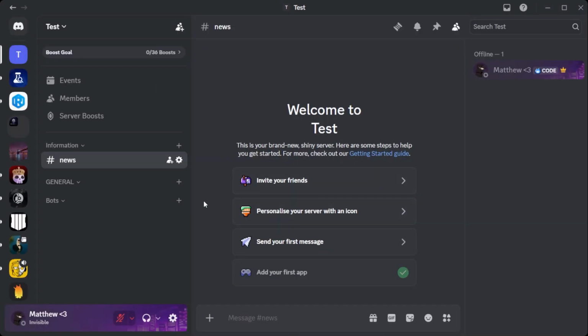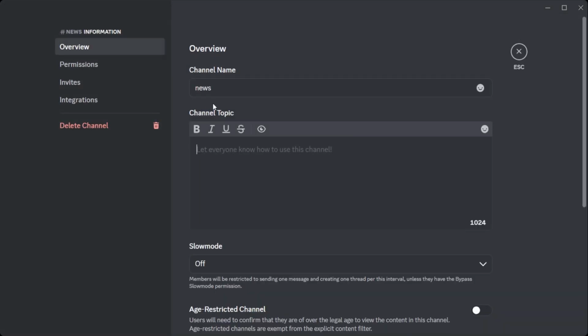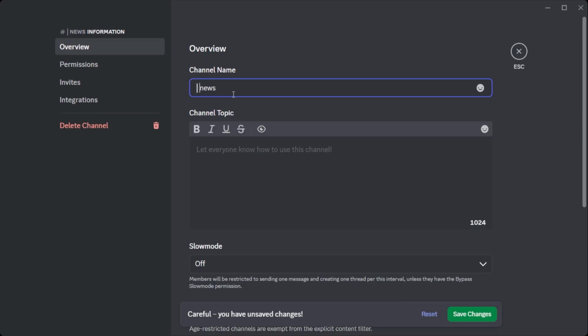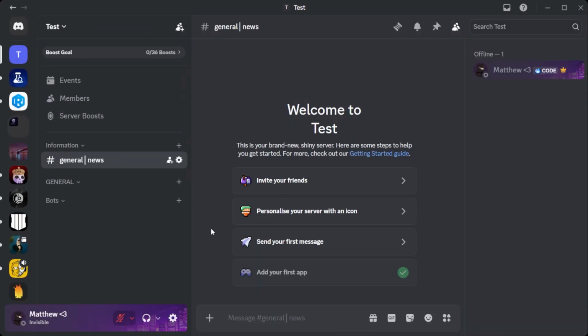Depending on how your server's set up, you might want to add an emoji or a divider to your channel, something like this, to make it look a bit more professional and a bit cleaner. I will leave that little line in the description for you if you want to use it.